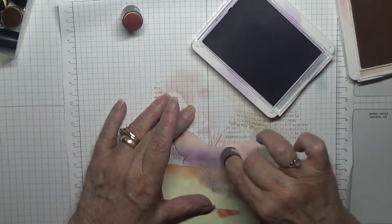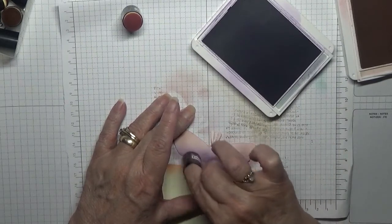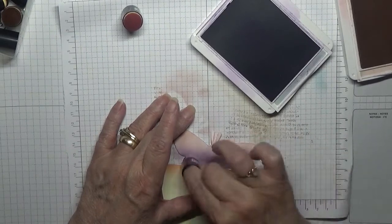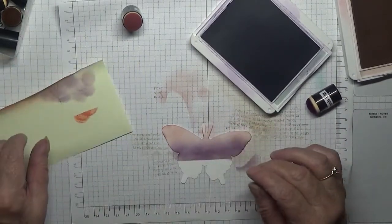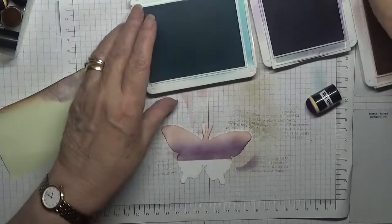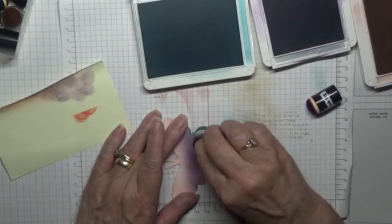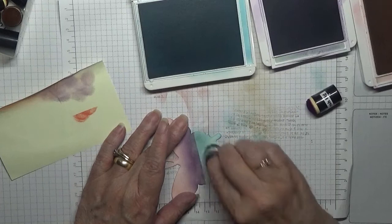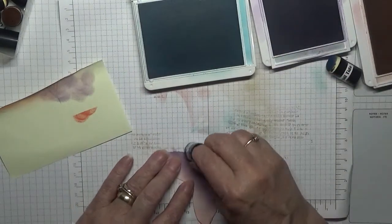Working our way along that line to blend it in, which you will do. And then we'll go with our balmy blue, and blend that in as well. I think I can do that. If not, I'll have to do it with the purple, Highland Heather. I keep saying colours instead of their names.